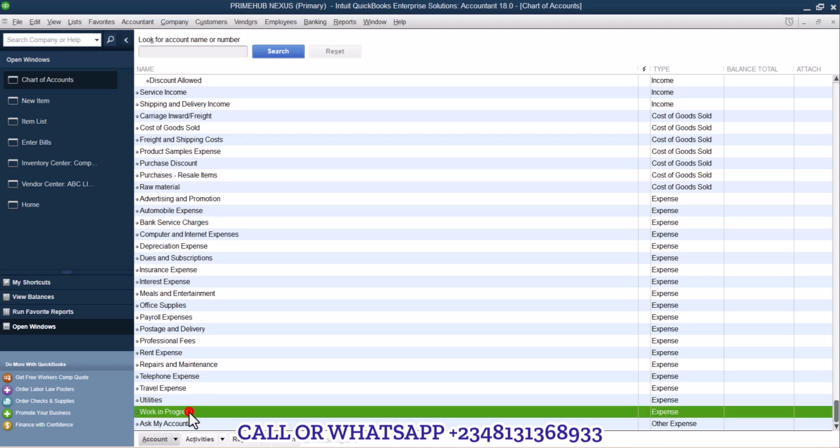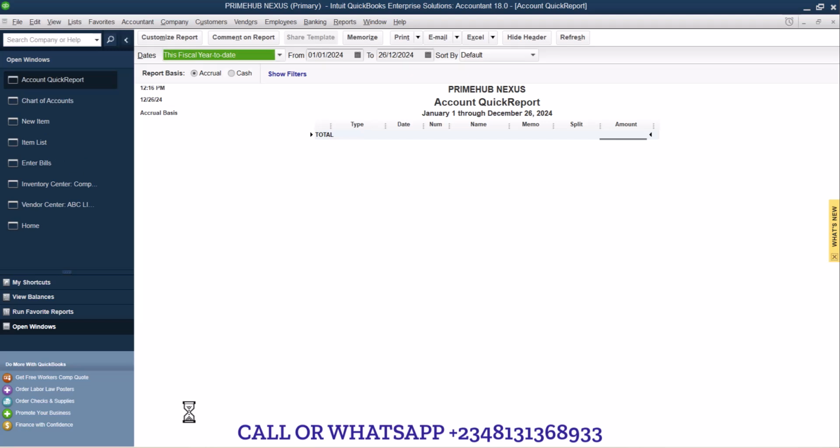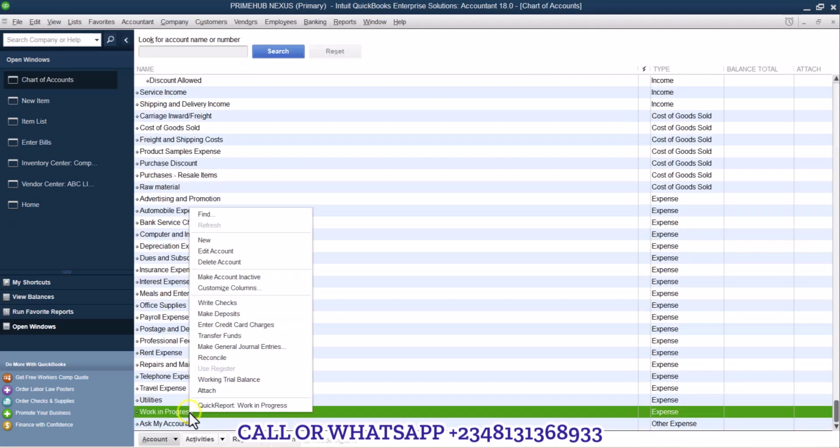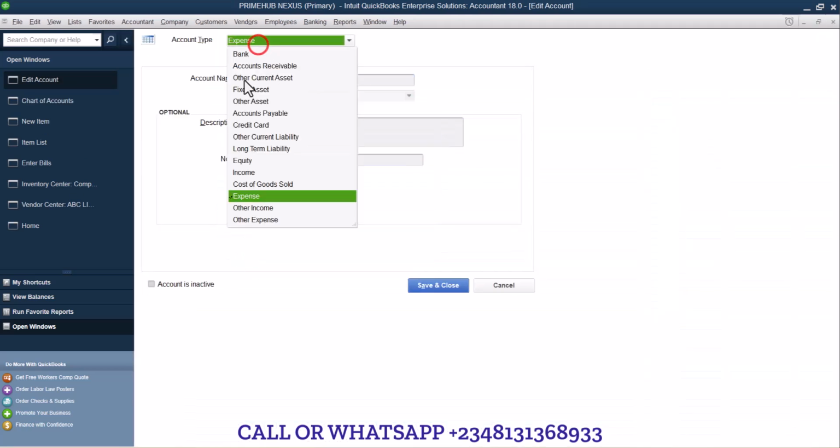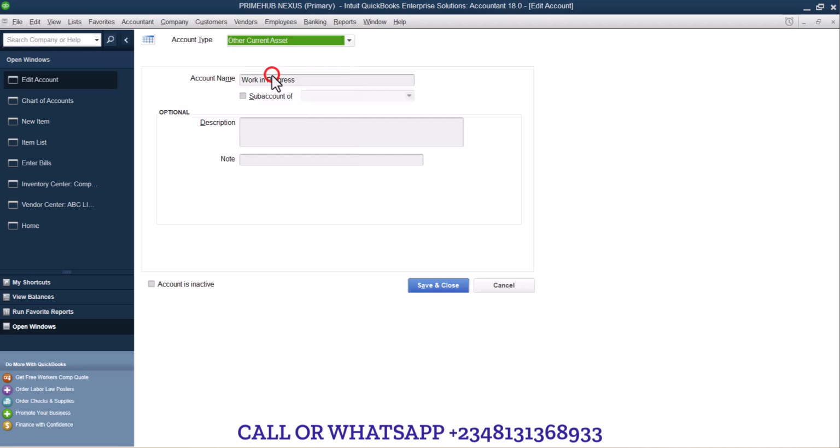Oh, this is work in progress. So let's double click on that. Oh, that's the report. So right click and edit the account, right click and edit. Then here we select cost other current assets. Save and close.